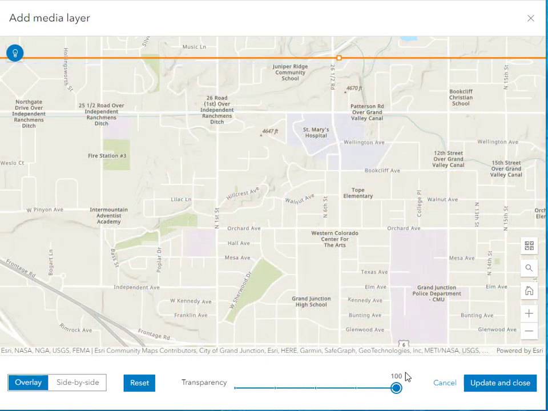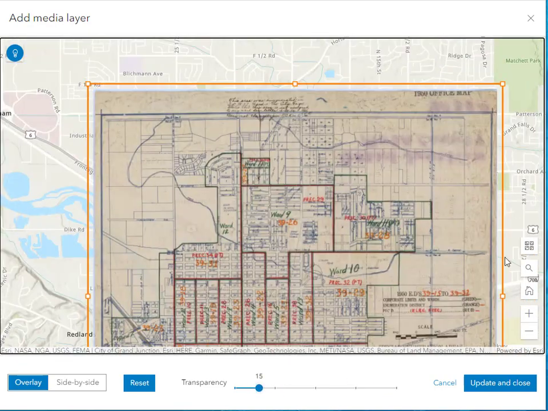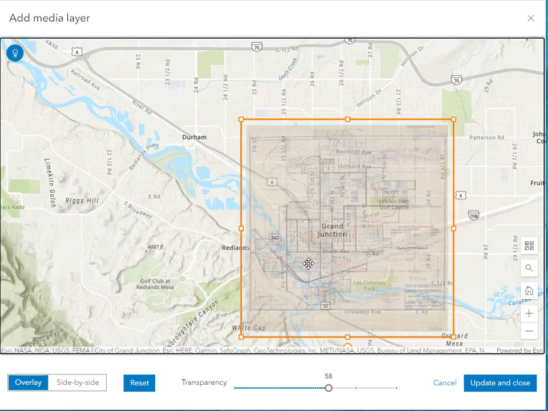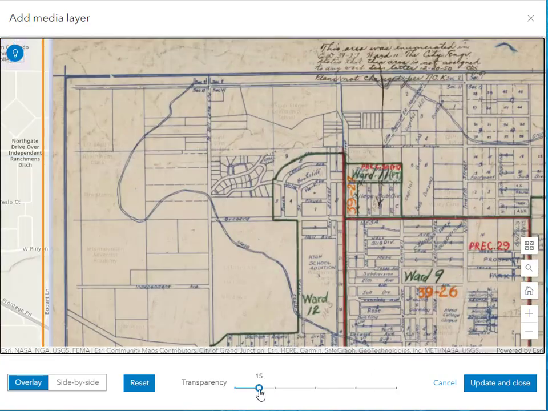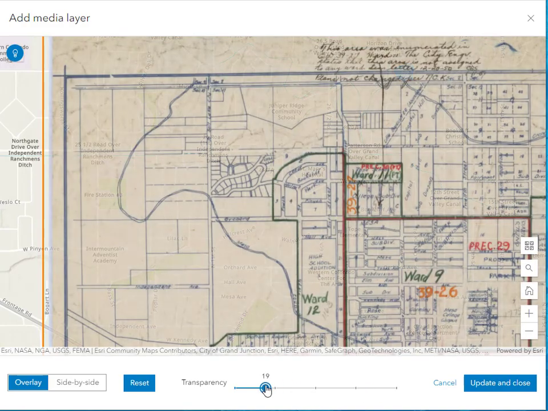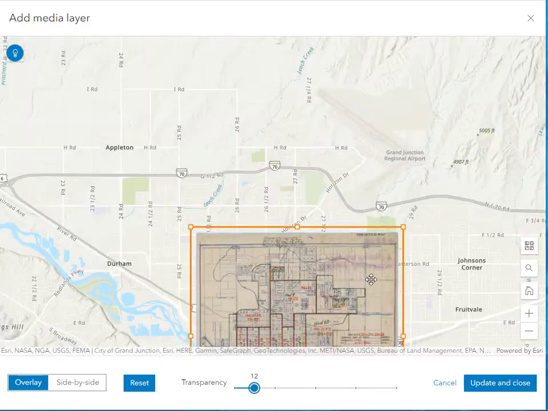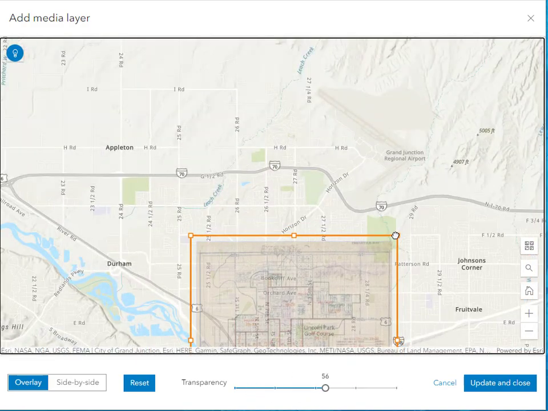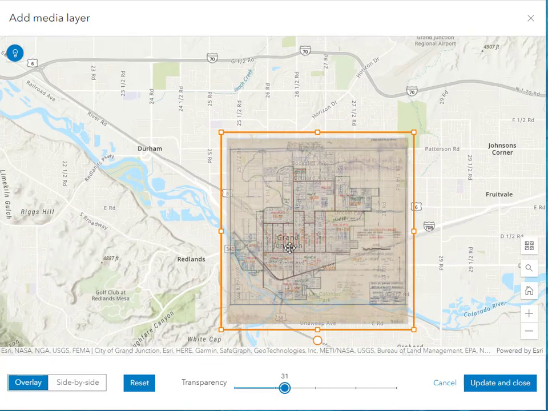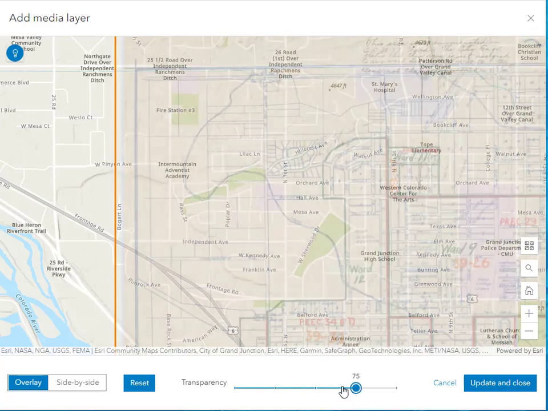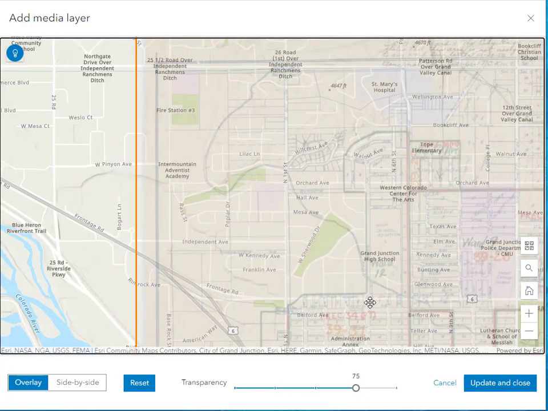There's a little bit of guidance and documentation on the tool once you add media layer, but again, the whole reason why it's called Add Media Layer rather than georegistration is that if you need survey grade, high accuracy on georegistration, that's what ArcGIS Pro is for, ArcGIS Pro from Esri. This is a quick and, again, eyeballing sort of way of doing it, but very effective.